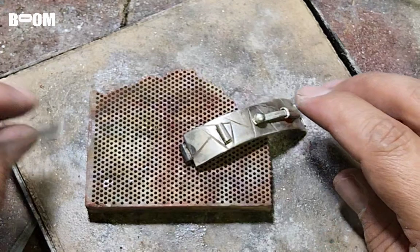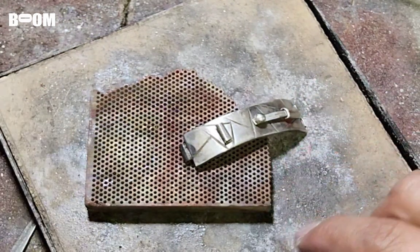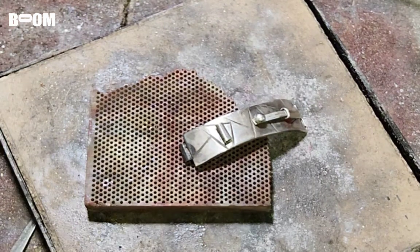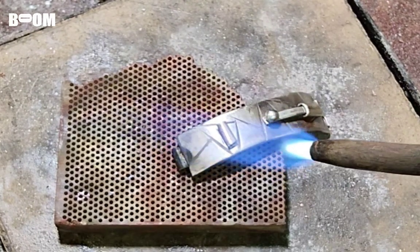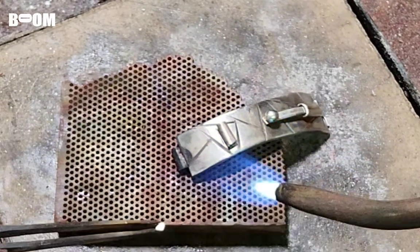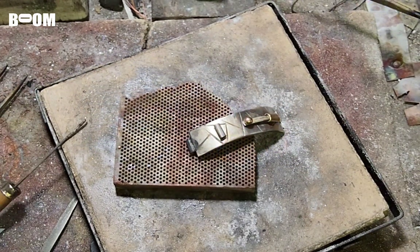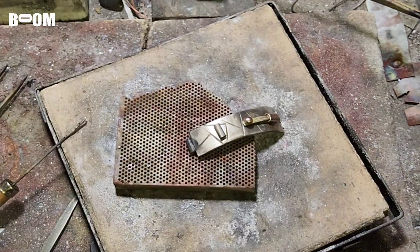Okay, so my goal on this one, friends, is I'm going to heat it and then I'm going to put a little piece of solder right under there. And I want to stay away from this hinge, which is hard soldered. This right here, we're going medium solder. It's our last solder of the project. You know how it is. Did I even flux? Because that is going to give me no chance of success.